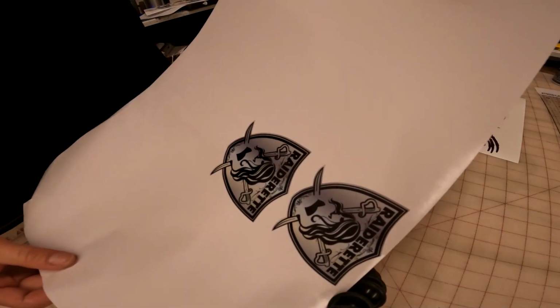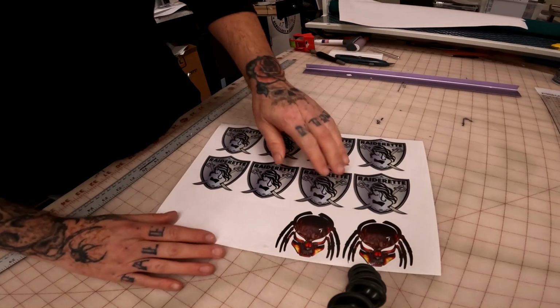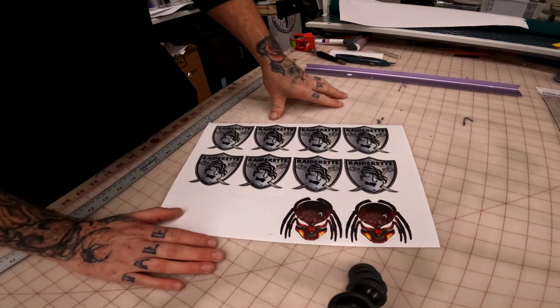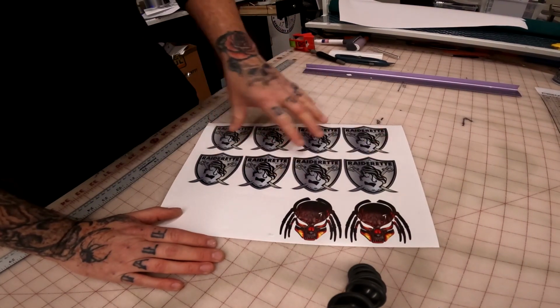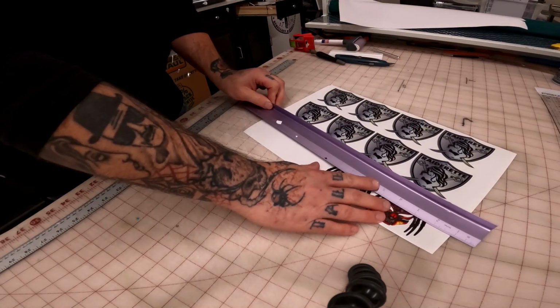Now I'll just cut these out, ship them off to the customer, and we're good. And I got to do that with all of these. And that is a pain in the ass. It's a headache, but instead of wasting that vinyl, I'm going to do it. All right, so let's cut these guys out.